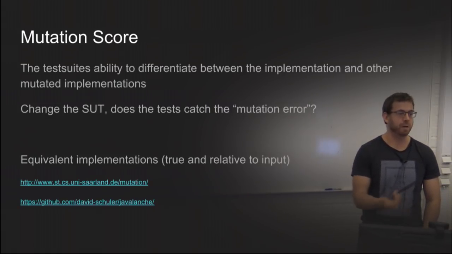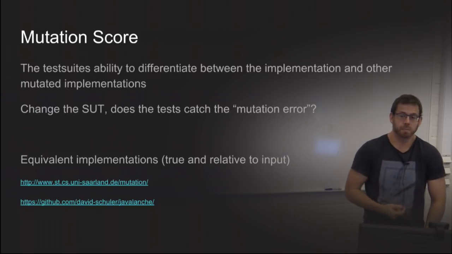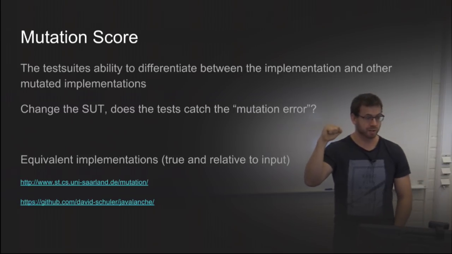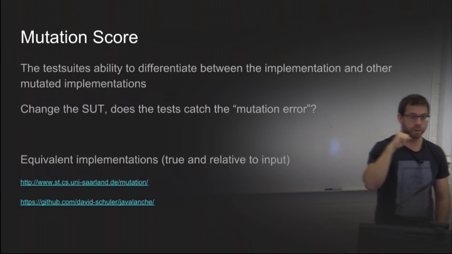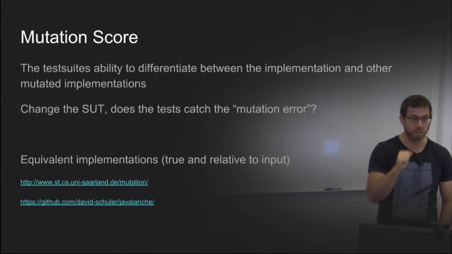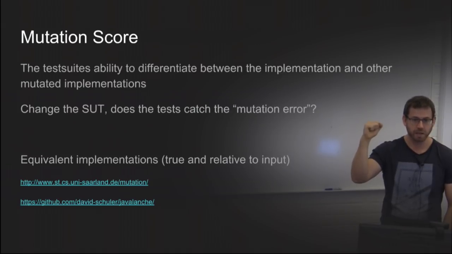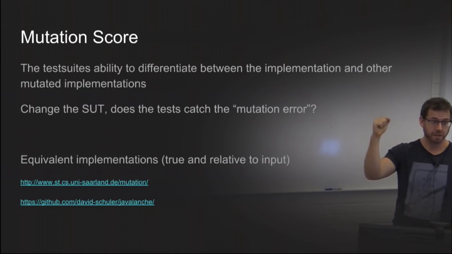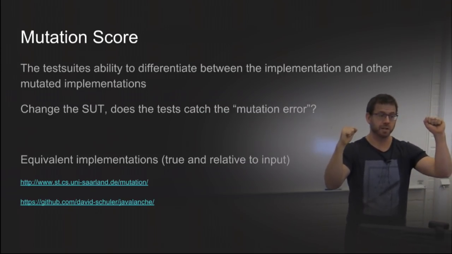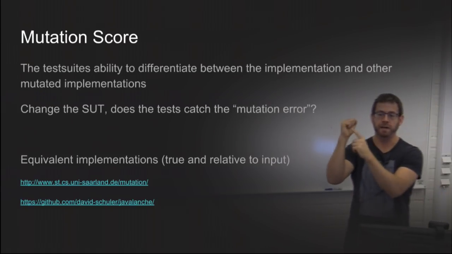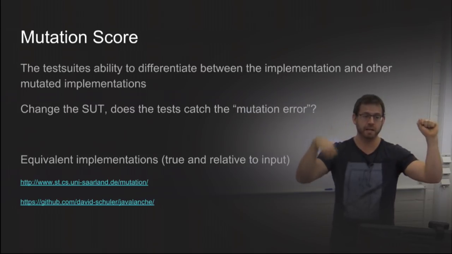I call the tests that I write meta tests. They are pretty mind-boggling sometimes when I write them. And what I do is I have a faulty implementation, which I call a mutant. So I create a version of the code that you tested in your test suite, but it contains a bug. And your test is good if it finds this bug, and your test is bad if it does not. I also need a correct implementation, so that your test should pass the correct implementation and find the bug in the faulty implementation. It should pass that and fail the faulty one.